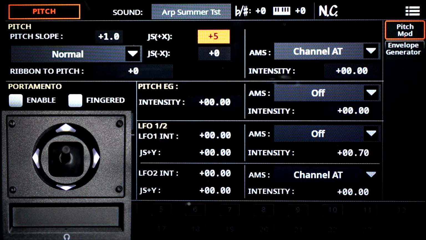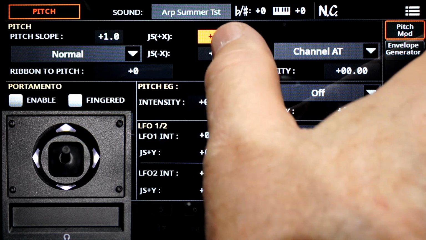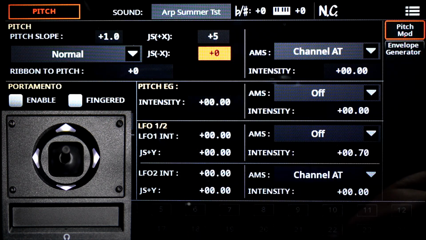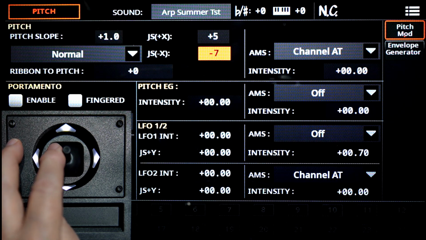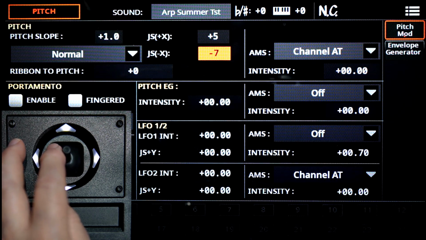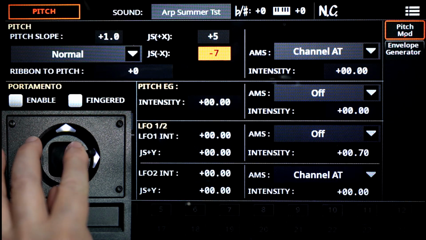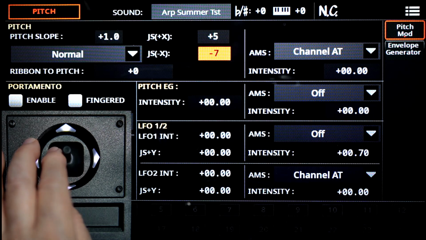Now this is really handy when you want to create a scale or create a note shift, because now what we can do is bring this down to 7, which would be down 7, 2, 3, 4, 5, 6, 7, which would be that F. So what we have here is when we go all the way to the right, we're playing the fourth.